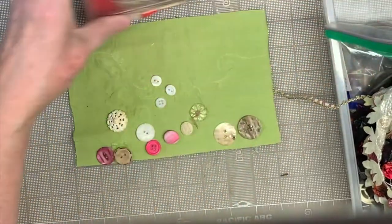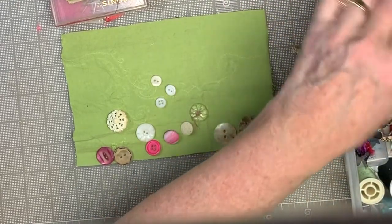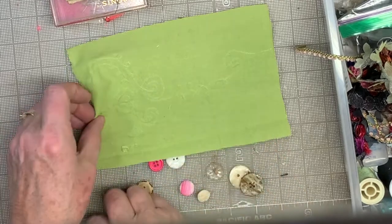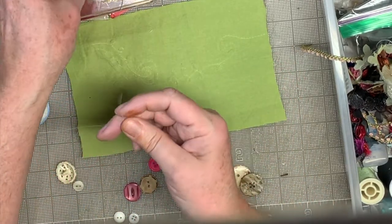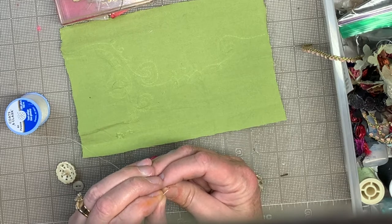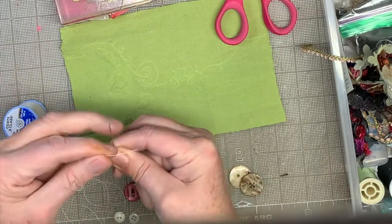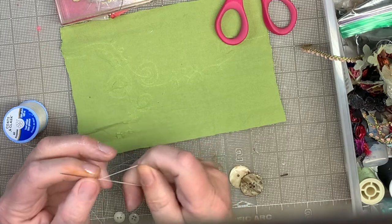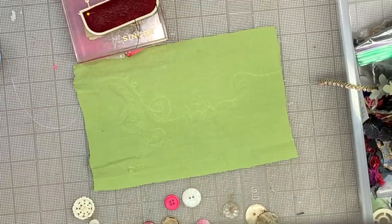So I'm going to stitch those on. The question becomes, do I want to — I think what I did before when I put buttons is I put a button on the front and the back. Now I'm just going to go ahead and let it show on the other side. I keep mentioning I need cataract surgery. Can I thread a needle? I guess I can. I'll thread it with two threads so it doesn't take as long to sew on the button, if I can see the hole. This is an embroidery needle, so it's got a really big eye, so I think I can do it.